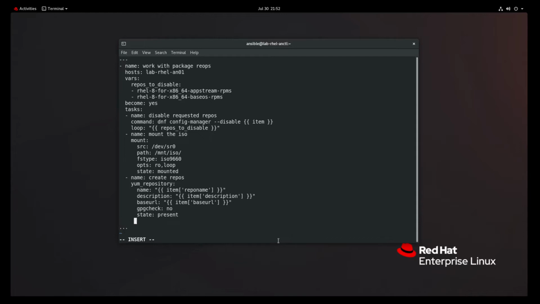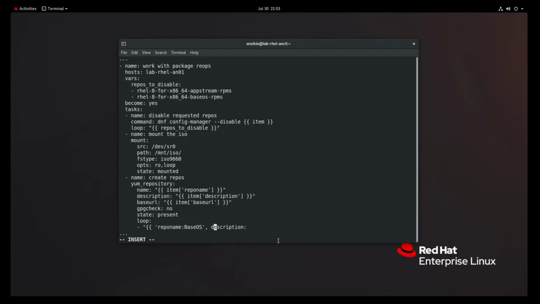So let's see if I can remember how to do this. So loop. I'm going to have a list. And I believe what I need is something like this. So I'm going to have repo_name, base OS, and description. Or I think these have to be in single quotes, if I remember right. I'm trying to remember.